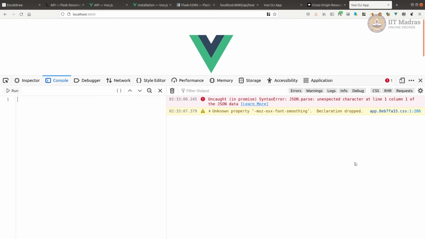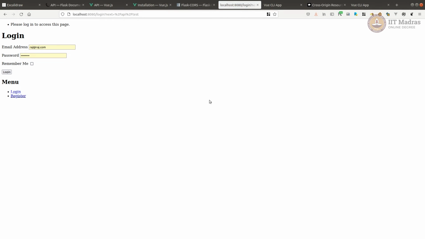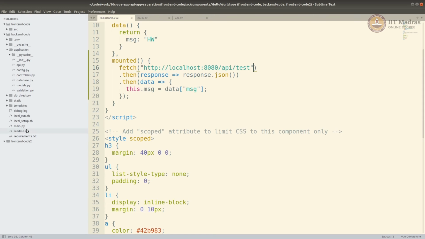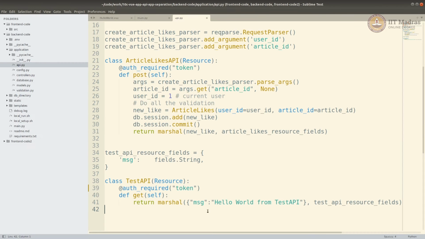It's throwing some error. Let's check whether our backend server is running. It's not running. Okay, it is running. The only problem is we had enabled the auth. So I'm just going to mask it for one more second.